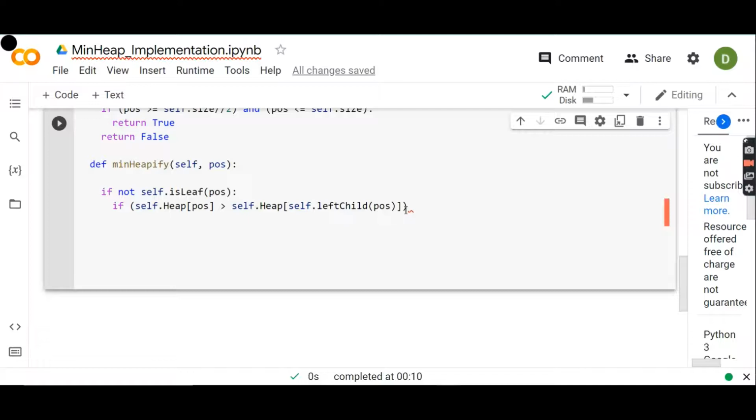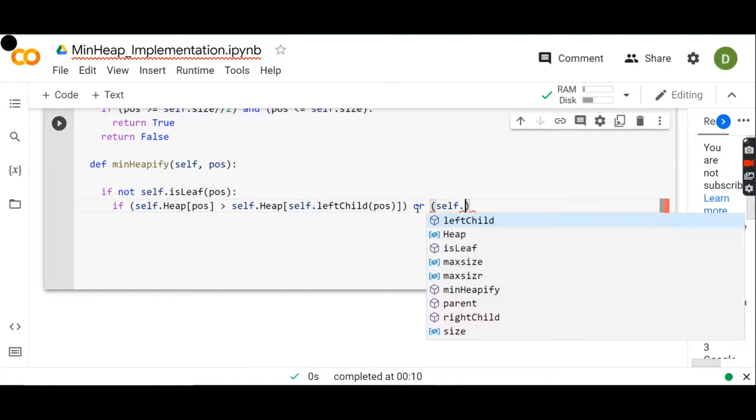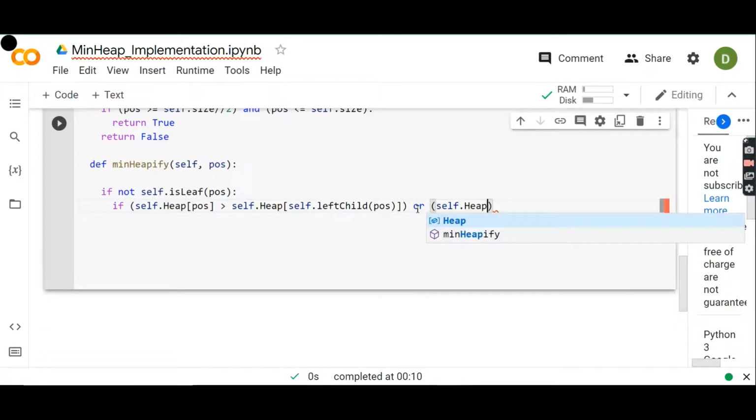We're going to have an or statement: or if self.heap at the position is greater than the right child, so if either the right or left is less than the position, then we want to heapify.